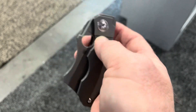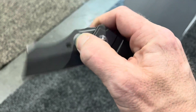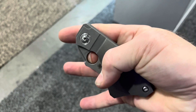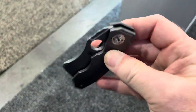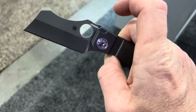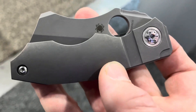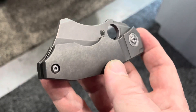Well centered, well stonewashed. It's smooth — it's not on bearings, it's not a speed knife, there's no flipper or anything. You can spydie-flick it; any Spyderco on washers you can spydie-flick. It is on washers, not bearings. Will it drop closed? Probably — this thing's brand new. It's going to hit your thumb; the frame lock means it'll drop and stop there. Hit your thumbnail — thank god for thumbnails. Close it down. It's a lot of knife, that's why it's a lot of price. That's the most common comment I've seen.